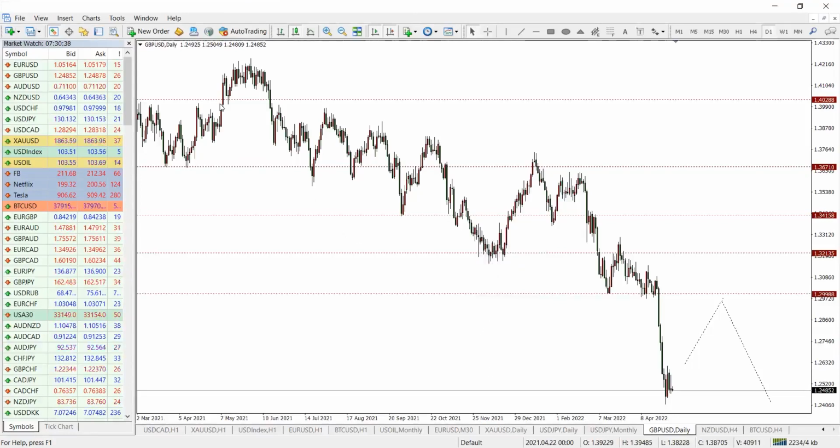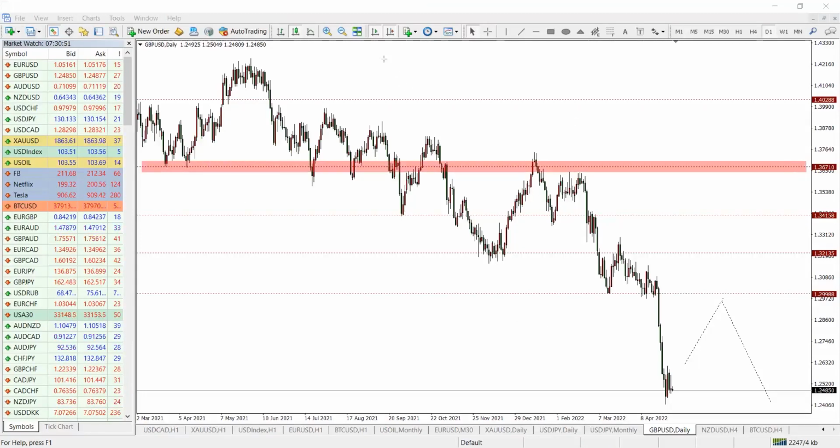So this is the daily time frame. You can see it is getting cleaner and clearer now, based on what the market is doing and what we want to do. If you look very closely, you'd always notice that at one point in time, price always came back to test.